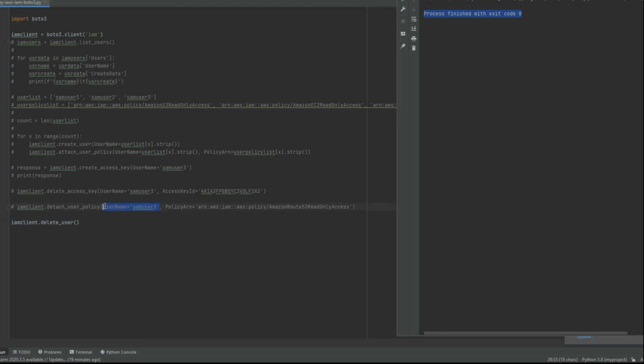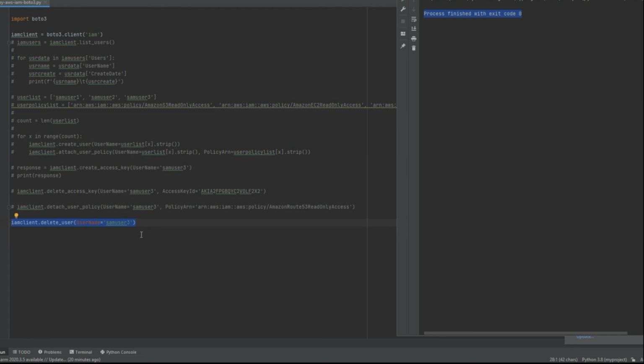Let me copy it from here, Control C, and then Control V. So right now I'm trying to delete this particular user. Before deleting any user, we have to make sure that we delete the access key, detach any policies assigned to that user, and then we can delete it.